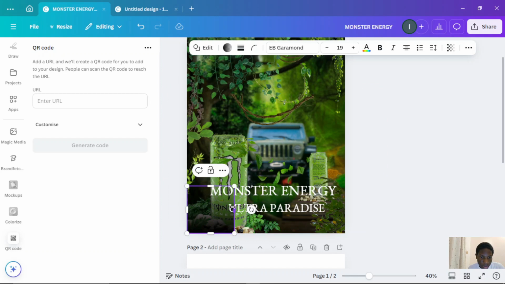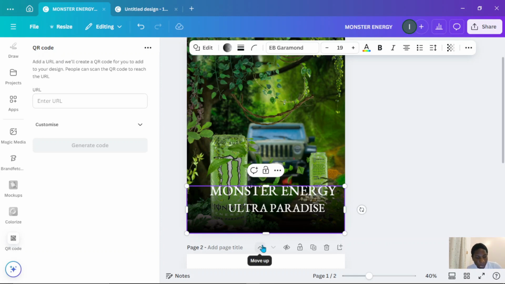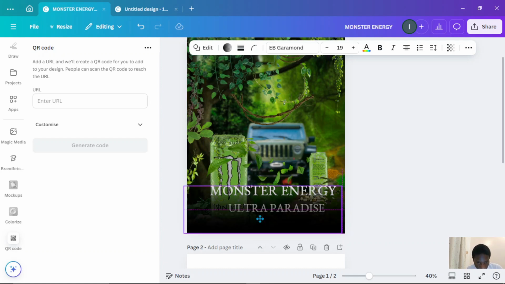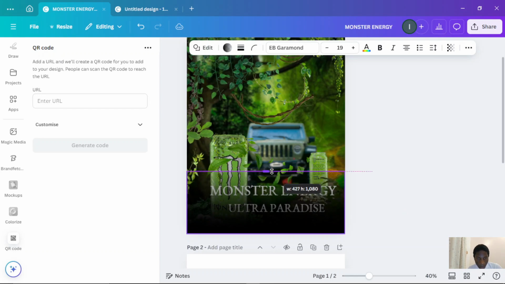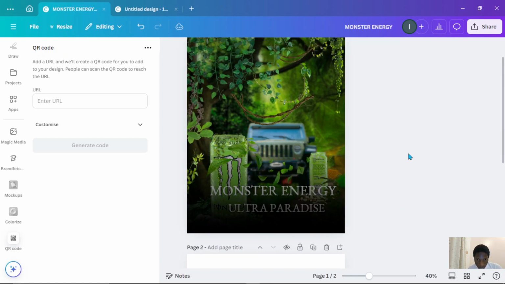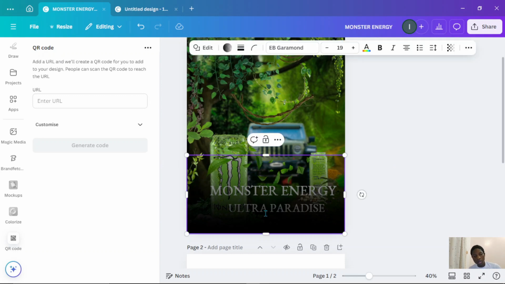Yes, this seems to be coming out well. Right, let's try something else. Okay, I like how it is. I like how the gradient is.